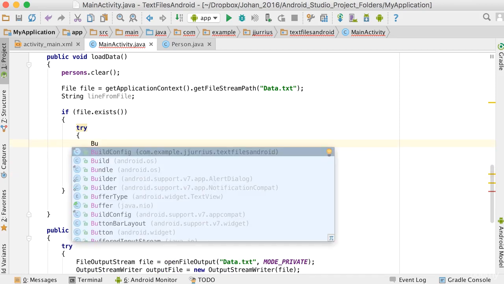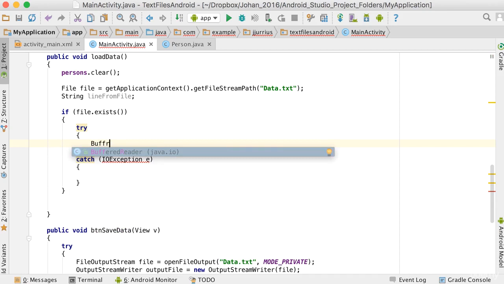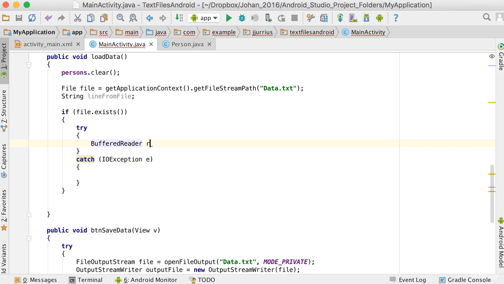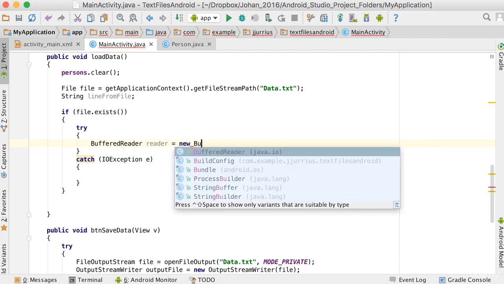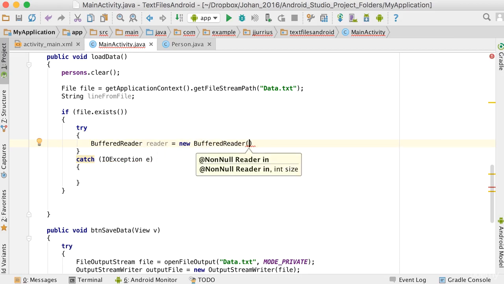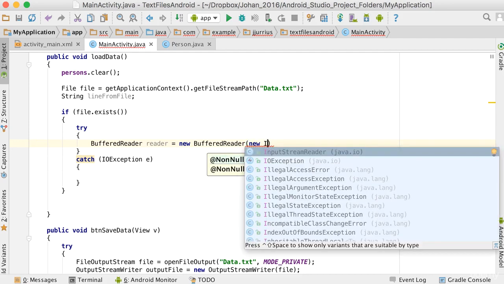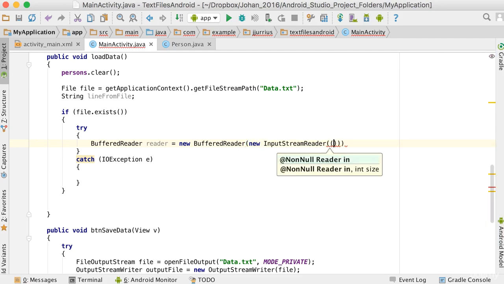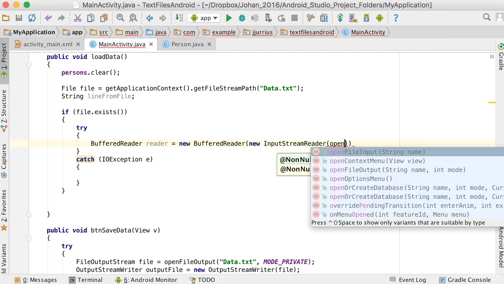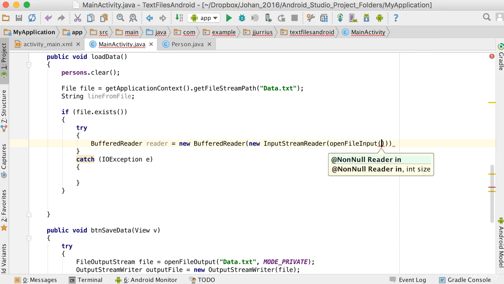Okay, so let's see how to read from a file. We're going to use a class called BufferedReader, and let's just call it reader equals new BufferedReader, and then in brackets we're going to pass in an InputStreamReader. And for that one, for the InputStreamReader, we're going to call the method openFileInput, and then indicate the file that you want to open.